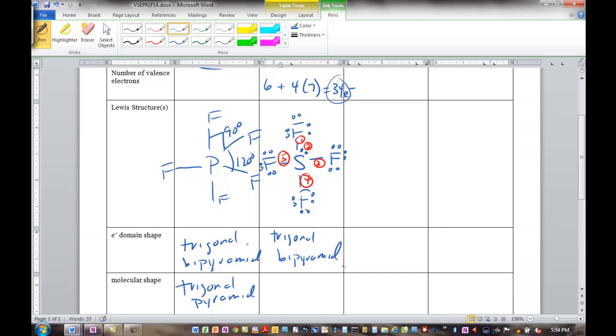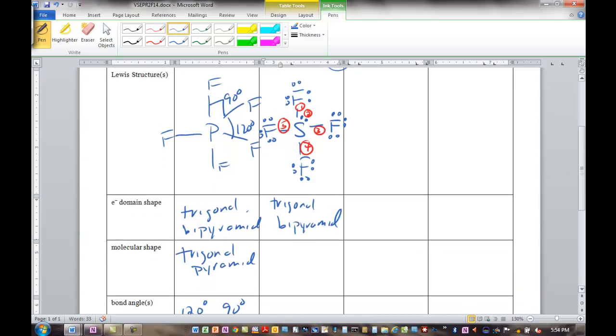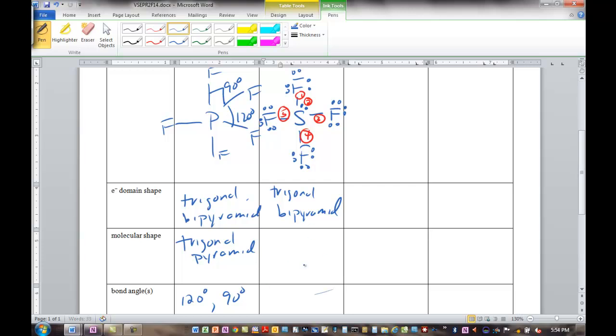All right, now I'm going to try to draw it. Again, in this box I want you to write the name, but I'm going to draw it as best I can. So I'm going to draw a trigonal bipyramid. One of these is a lone pair. Lone pairs will always go in the trigonal plane. There's more space there, trust me. There's more space in the trigonal plane. 120 gives it more room to spread out. So here's our 4 fluorines.